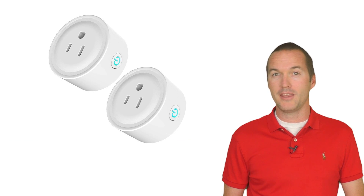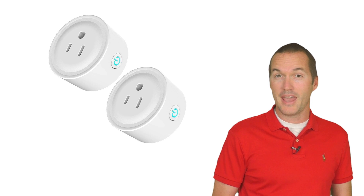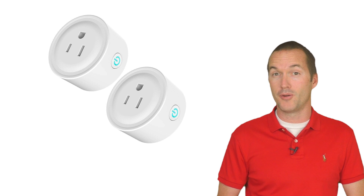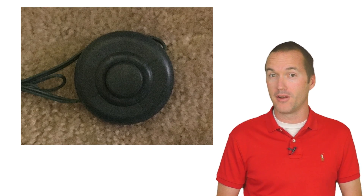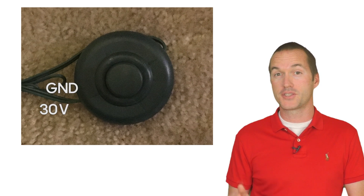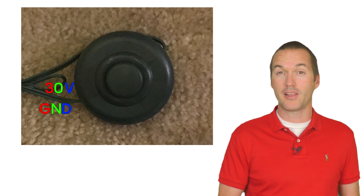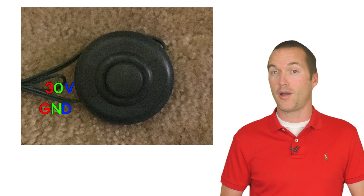This means that if you try to automate it using a smart plug you'll be able to turn it off, but to turn it back on you need to first toggle the outlet on and then walk over and step on the foot switch the specified number of times to get it back to your desired mode. This is not exactly automation. After some quick probing around with a multimeter, I was able to figure out that the white lights are lit by having plus 30 volts on the striped wire and ground on the plain wire, and the colored lights are lit by having 30 volts on the plain wire and ground on the striped wire.